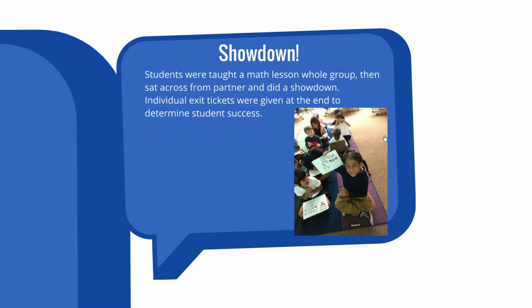They'd flash the board to their partner, and if they both got it right, they'd praise each other, say, great job, super smart. And if one person got it wrong in their partnership, they would help their partner get it right. And then they would high five and say, great job, partner, you're so smart. And then after that, I gave them an individual exit ticket. That day, 70% of the class passed their exit ticket, which was really successful in my eyes. I really enjoy this activity. I think it's helpful for students. In the future, I would pair them by ability level to make this activity more equitable.